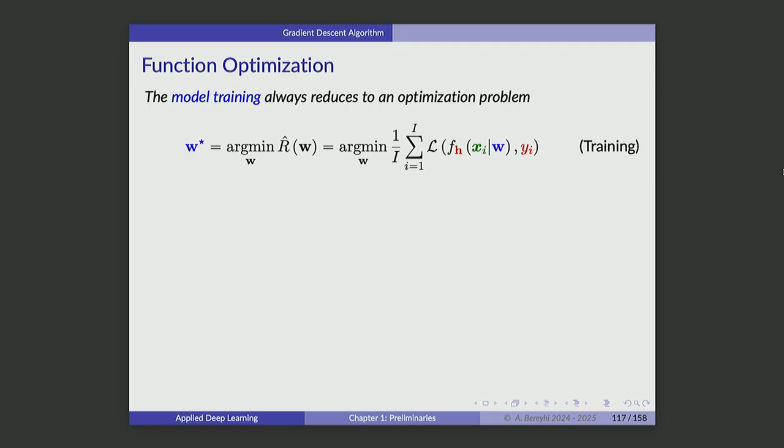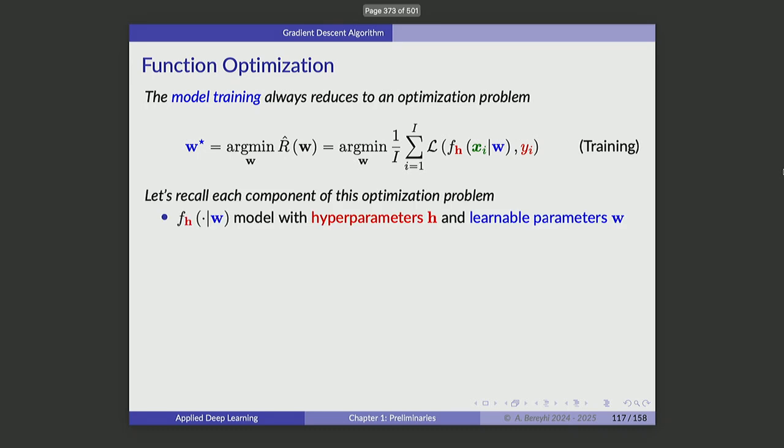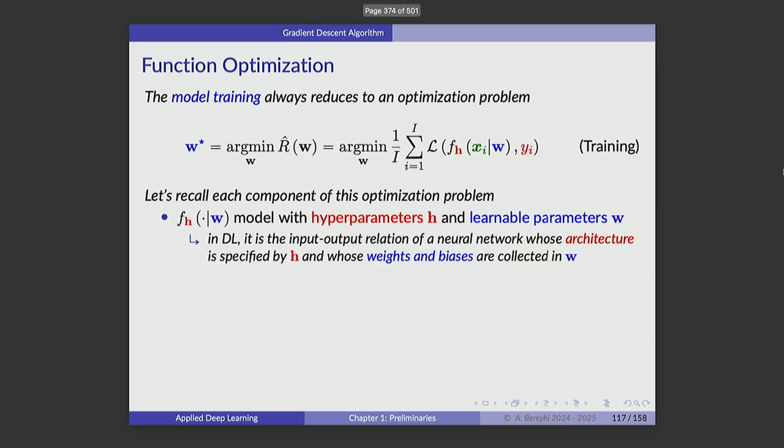So you can say this whole empirical risk that I'm looking at is actually a function of the weights, right? It could be a huge number of weights, but at the end of the day, it's a function of those weights. And the thing that you want to do is minimize that function with respect to the weights, right? So here f is a general model, but in deep learning, we typically think of it to be a deep neural network.